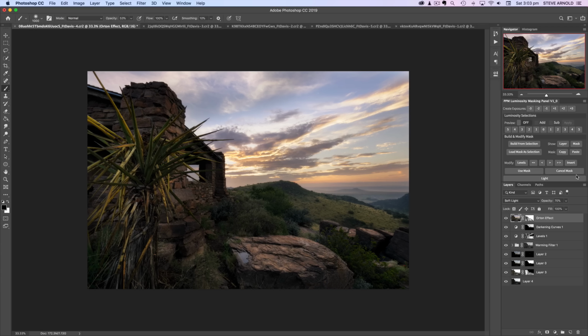Obviously this isn't a full entire end-to-end workflow. If you are familiar with my 6-stage workflow, then there's a few steps that I've kind of missed out here, but really the main purpose of this video is to show you the blending process, and then just how to basically bring some warmth into the image and some contrast, just to make it pop as quickly and easily as possible.